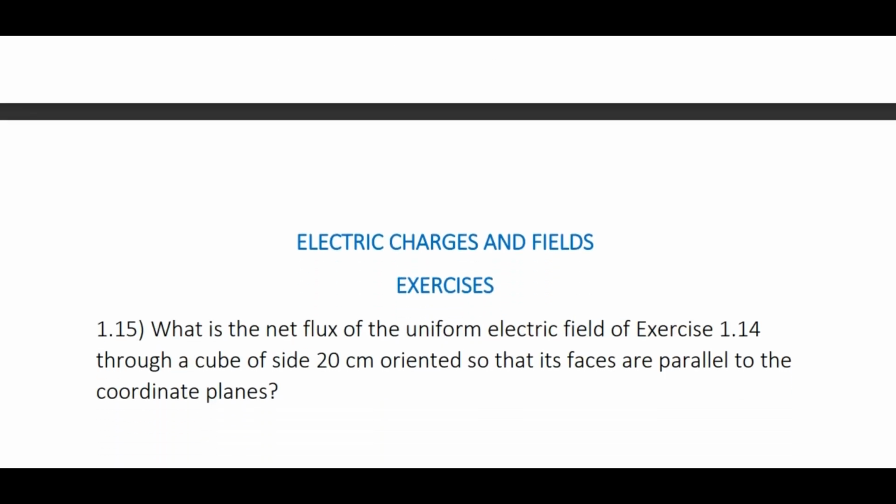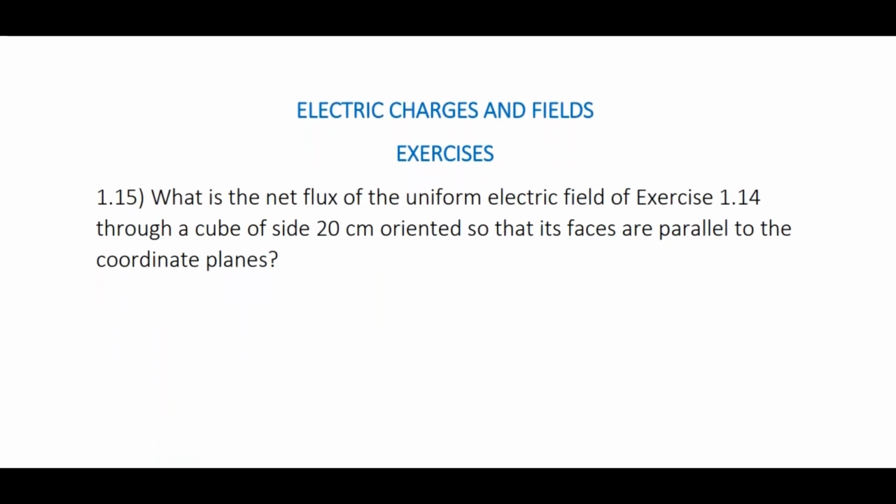Coming to 1.15. What is the net flux of the uniform electric field of exercise 1.14 through a cube of side 20 cm oriented so that its faces are parallel to the coordinate planes? This point is important. Its faces are parallel to the coordinate planes. It is parallel, at the same time the field is uniform. So what will happen?